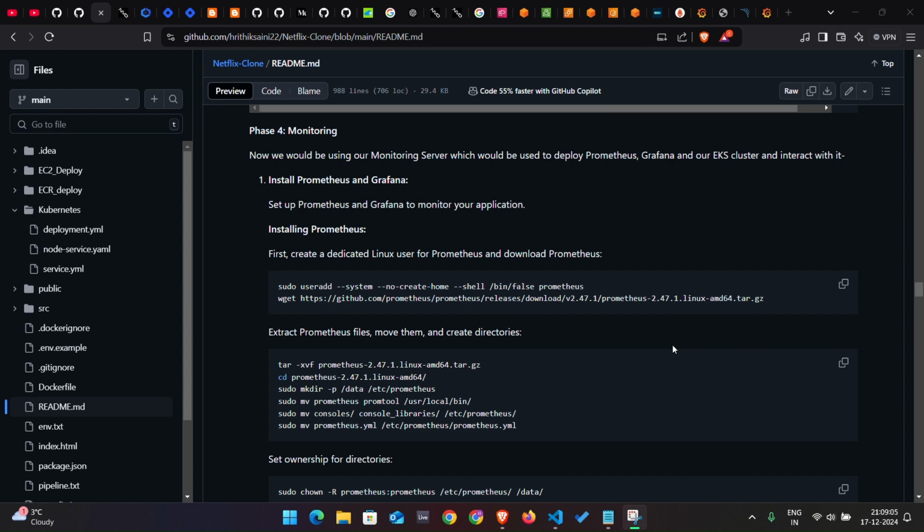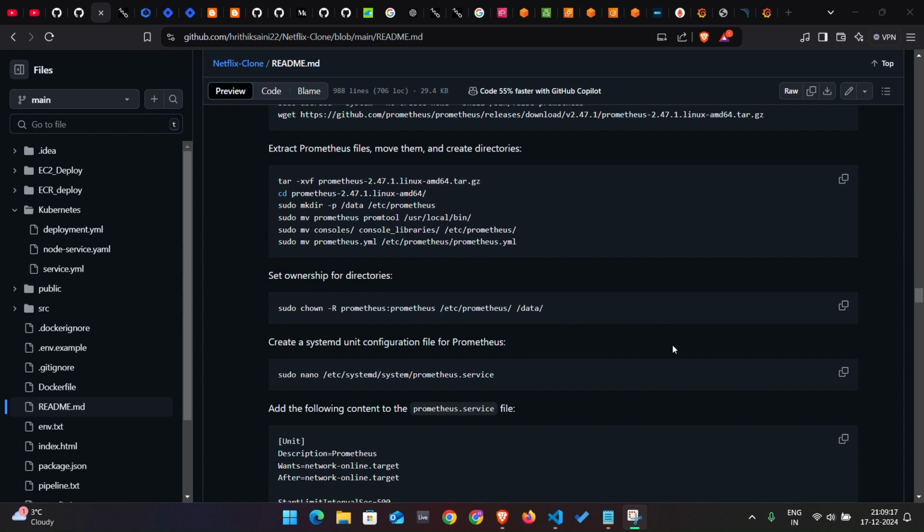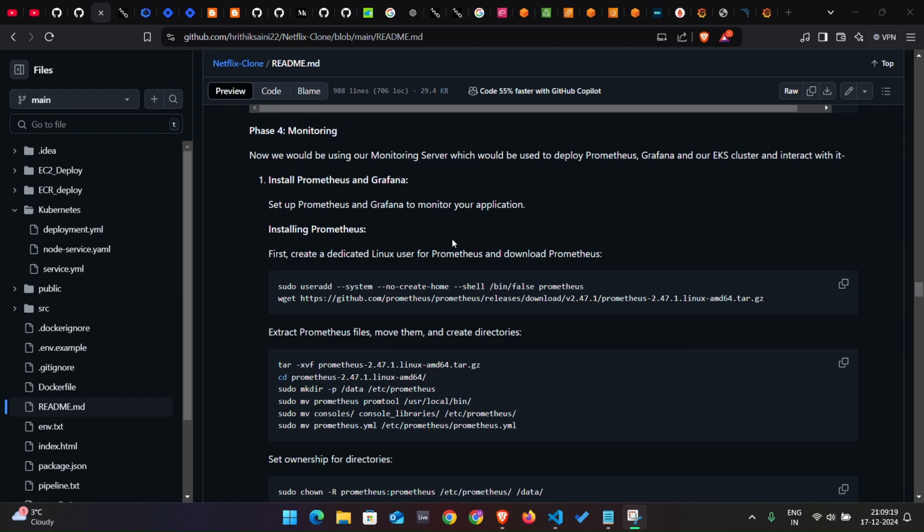And once you install Node Exporter into it, it can fetch the data and then convert it into a metrics form, which then can be used by Prometheus in order to scrape the metrics using targets in the prometheus.yaml file. So I will be describing everything to you in detail as we move along.